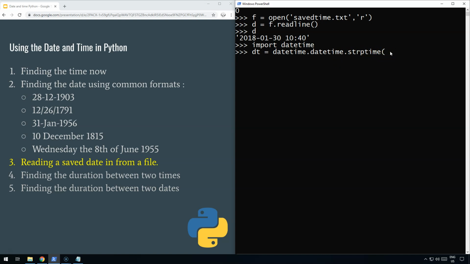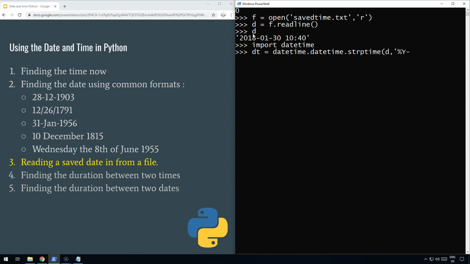And what we do is, first of all, we say, okay, that's the name of the thing that we're going to be converting. And then second of all, we put the template together about what it actually looks like. So we need to tell the computer, okay, this is the way that our date looks before we convert it. So what does it look like? Well, we've got the percent sign, we've got a full year, so capital Y, followed by the dash, followed by the date.